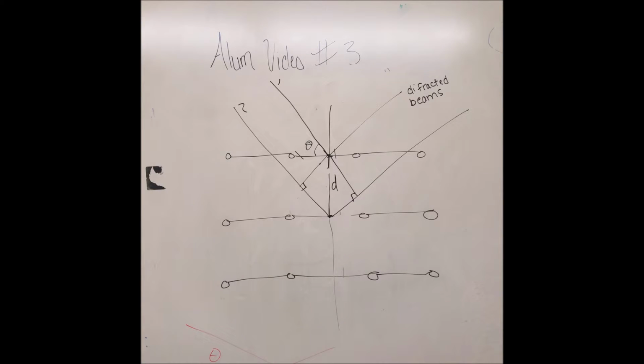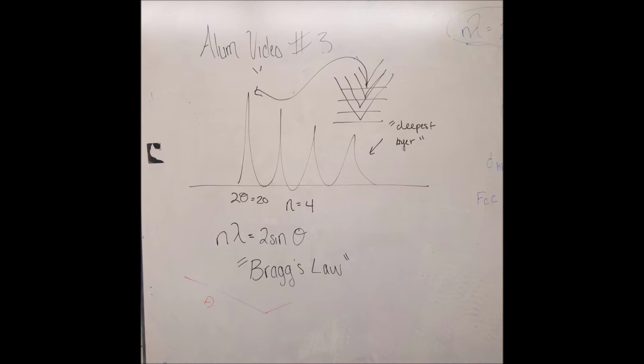Crystals form in layers with a certain amount of distance occurring between each layer. This is important because it can be used to calculate and determine the properties and identity of crystals. In order to calculate the spacing between crystals, we use something called Bragg's Law. Bragg's Law relates the angle of the rays diffracted from hitting a crystal, and it also relates the distance in between each of those layers.